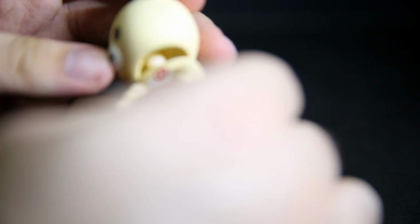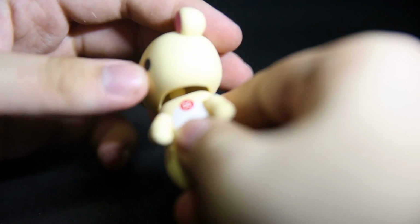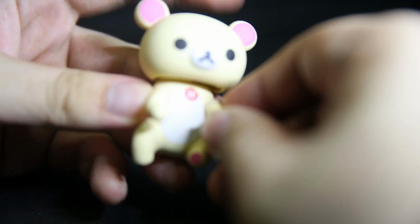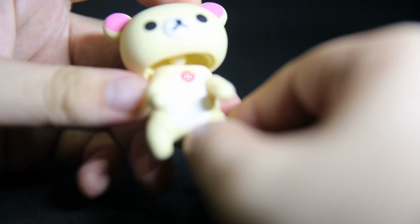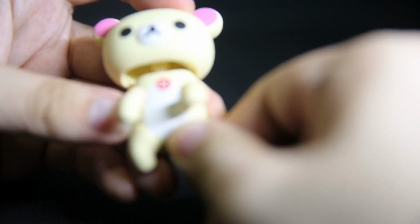So you can look down, look up, sideways, but in order to make the head go sideways, you do have to turn the joint first. Arm joints go up and down, and two pegs, so two rotating joints, and the legs are just on little pegs, just go up and down.